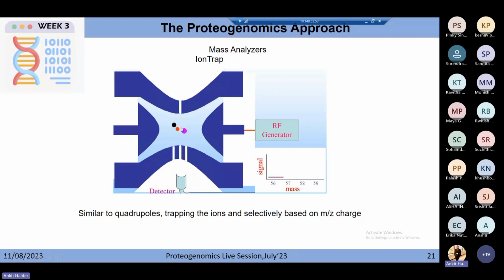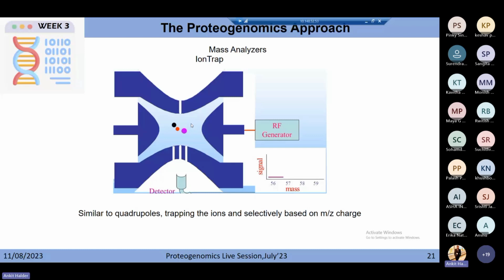So all that we are generally trying to do is, after a lot of ions are detected, to separate those ions. After the peptides are ionized, we need to let the detector identify what those ions or M by Z charges are. So in the second block of the mass spectrometer, after the ions are created, we separate those ions on the basis of mass analysis, and finally we detect them.